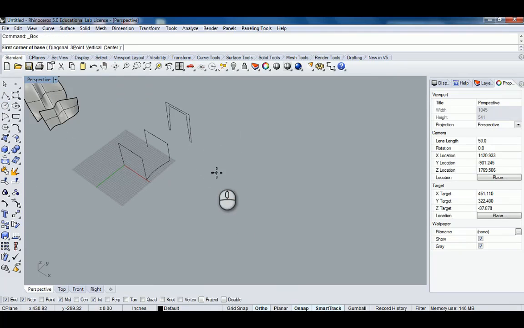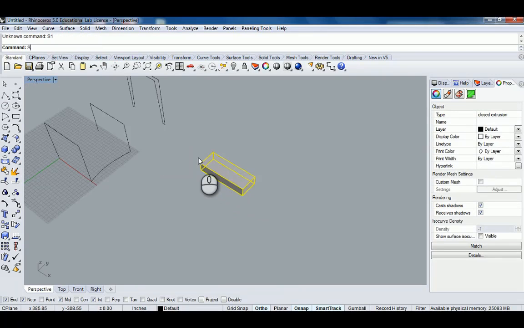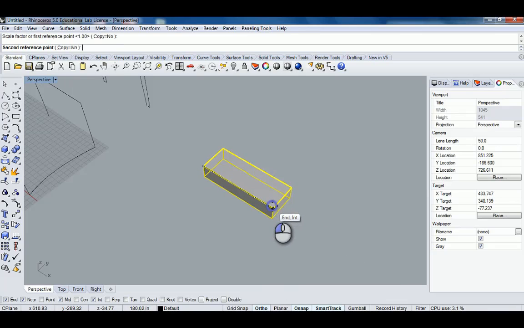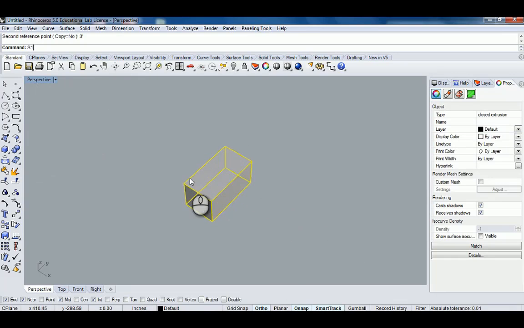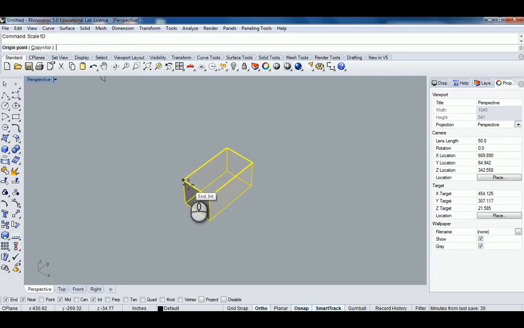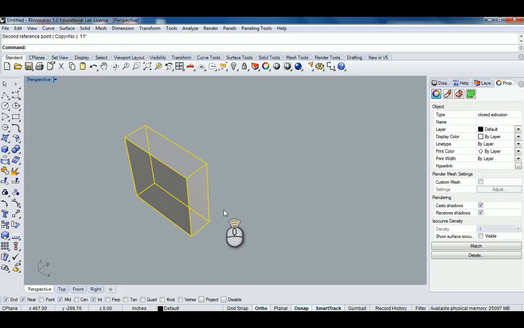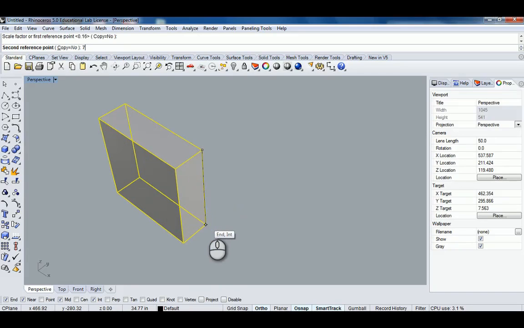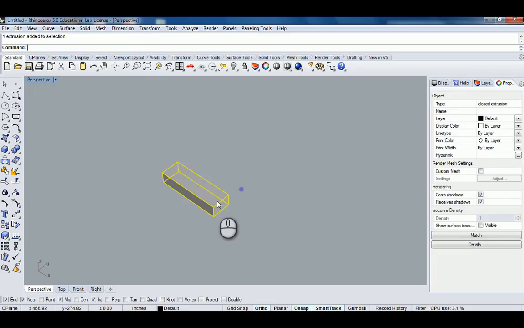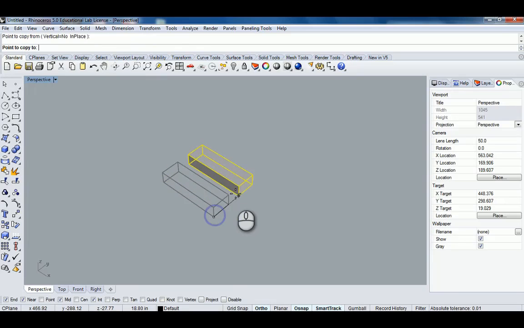So let's say we have some steps here. I'm just going to make these. Yes, that's absolutely the way to do it in Rhino. You just have to be specific with your input. So I'm going to say 11. I'm going to say 7. Normal stair. Get a couple steps here.